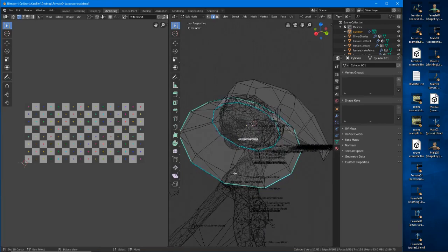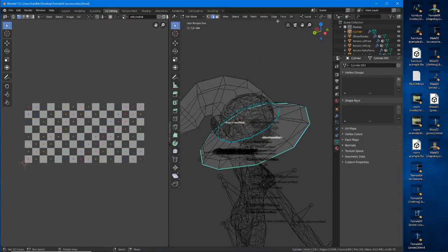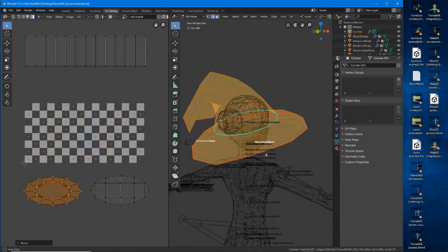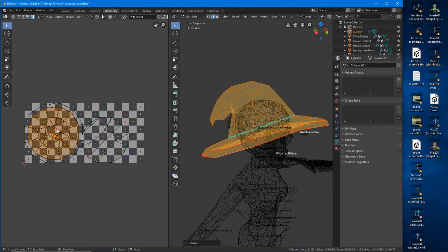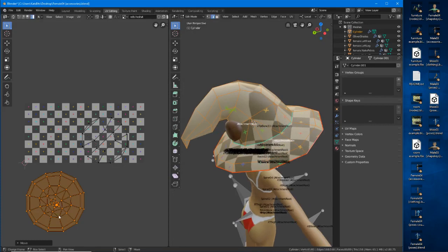Right, so what you can do with objects like this is add a seam: edge, mark seam. What that will do is, whilst we've got three elements at the moment, by adding this seam we'll create two, and it'll smash these all up. And that changes the way the texture is mapped. So we now have that.